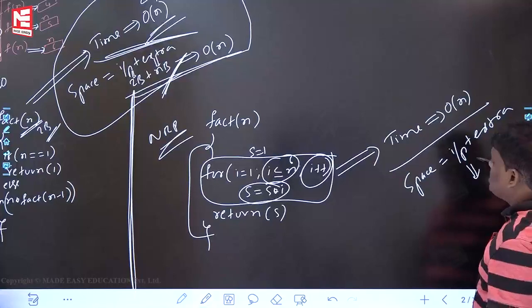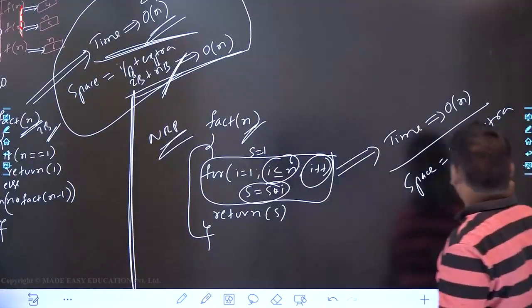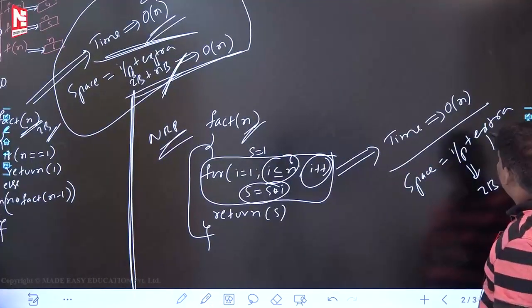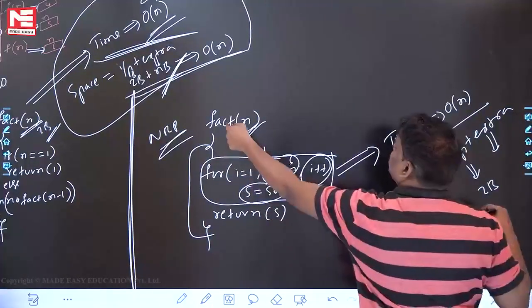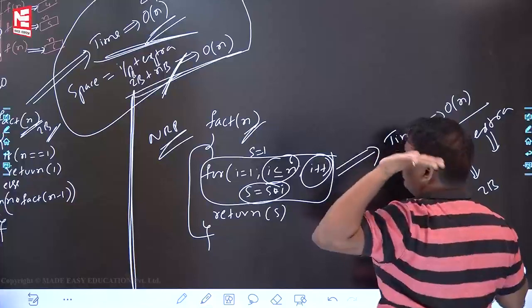Can you say the input? What is the answer? Factorial of n, 2 bytes. Can you say what the extra is? If you go inside the extra, what is the answer? No recursion, nothing there. Because this function is called 1 unit of stack, it's okay, right?